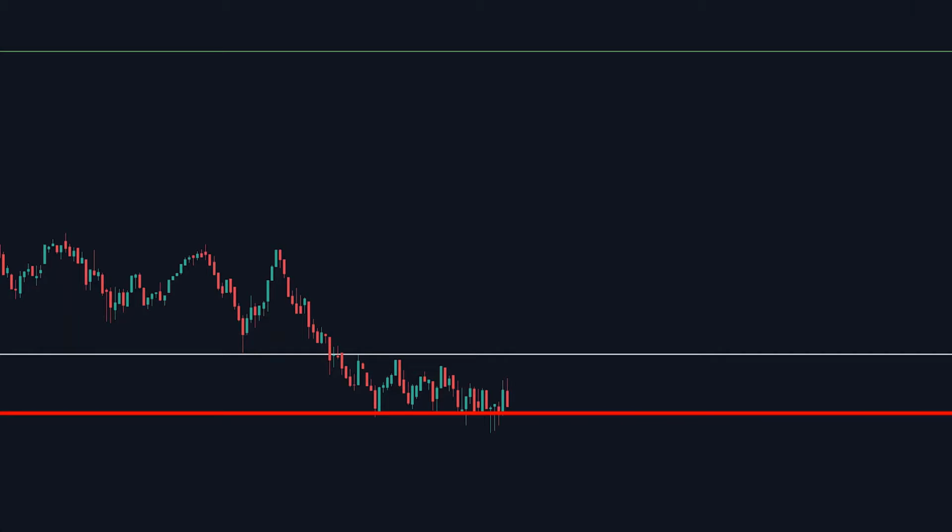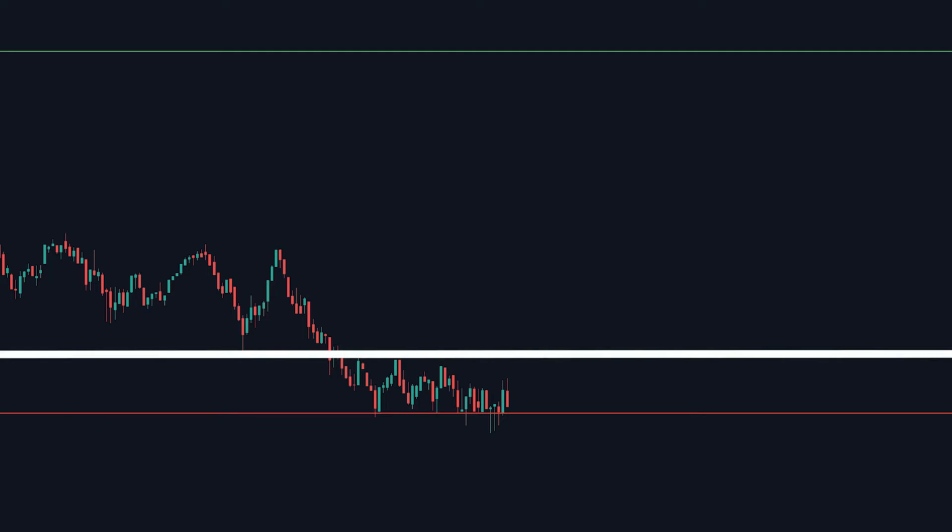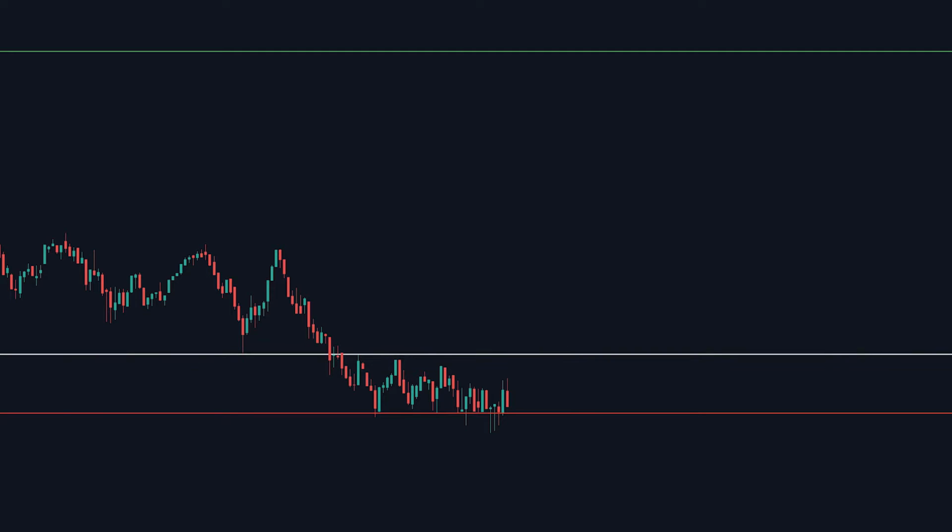The very first topic we're going to talk about is how to get the most out of your risk to reward ratio. So here we have our chart. The red line is our main support. It's very strong and price has bounced off it multiple times, making it very reliable and it will probably have similar tendencies in the future. The white line is acting as our resistance and somewhat of a weak support. This is because you can see the price resisted off this line a couple times and even bounced off it once, making it a weak support.